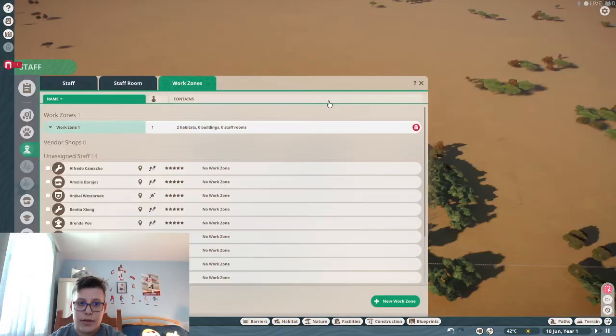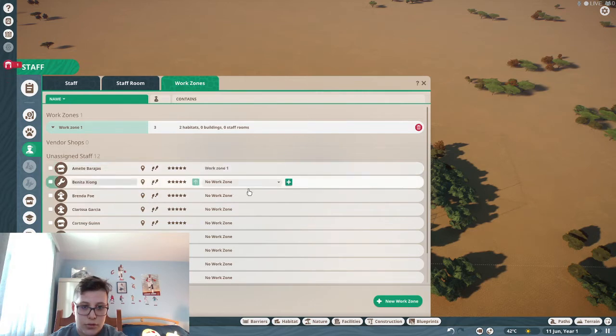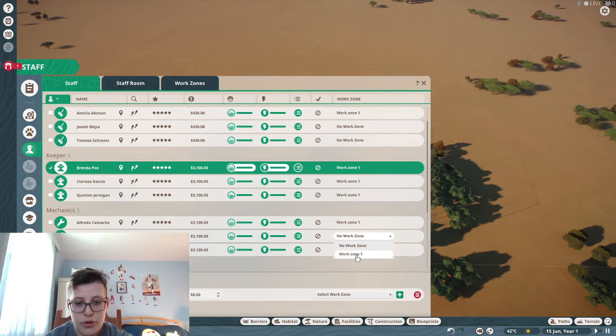And then, after that, you need to go to work zone. Oh wait, no. Oh my god, I'm doing the wrong thing. There we go. Zookeepers. Work zone one.